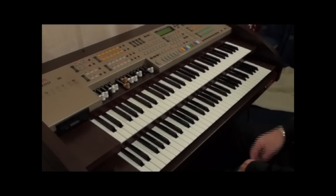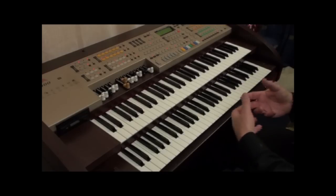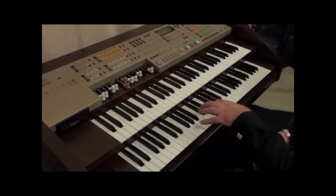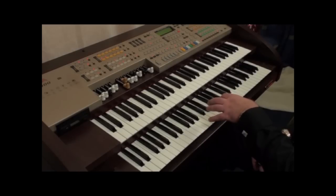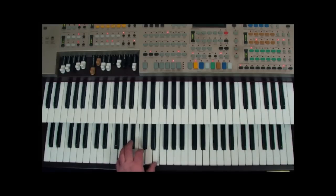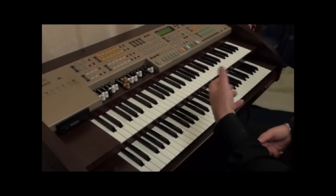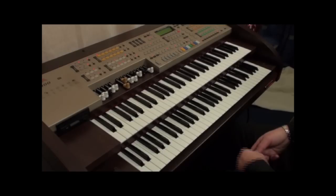That's our basic chord sequence. I've used a string sound because it's sustained — as long as I hold the notes down it stays on. It might be nice to use a piano sound, but when showing chord changes slowly, the piano would fade away before I wanted it to. Let me swap to piano and try the intro again — that might be more the sort of sound you're after. But I'm going to go back to strings just for the benefit of illustrating this intro.